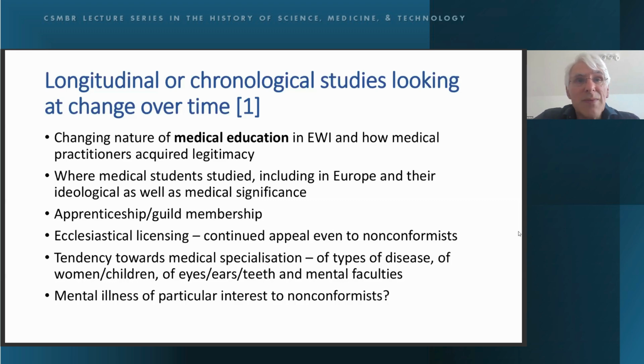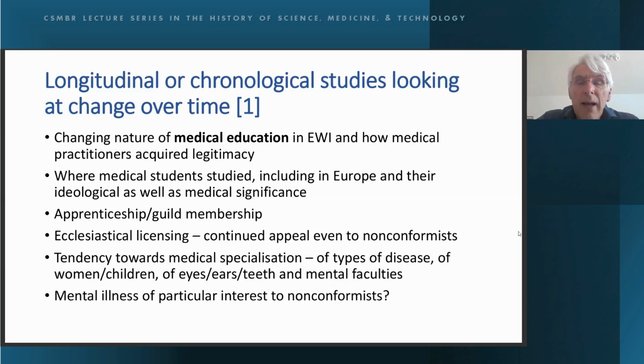And Peter has also shown that in London there is a very complex struggle going on between the attempt of the College of Physicians to control licensing there and those who are licensed by the ecclesiastical authorities, in which, curiously enough, at least at certain points, the ecclesiastical authorities are more likely to license nonconformists than the College of Physicians were.